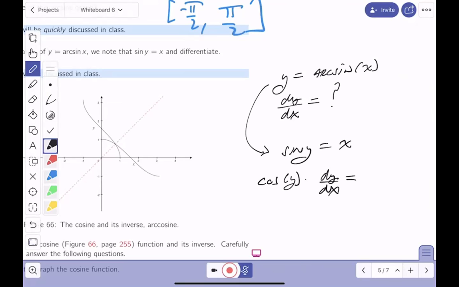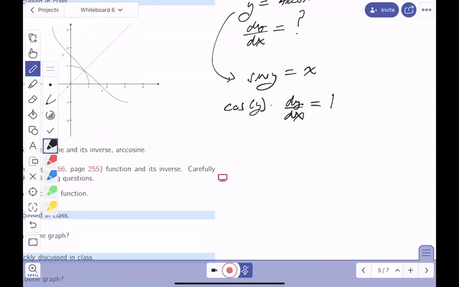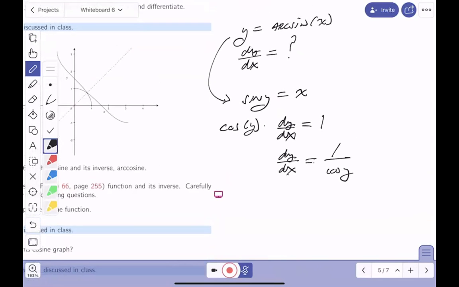All right, not so bad, right? And then what do we get? What's the derivative of x? 1. If I thought about it, it would be dx/dx. I'm not going to write that down. So now I know dy/dx, and what's that going to be? 1 over cosine of y. By the way, there's nothing wrong with writing that down, but I want to be honest with you, that's not what's written down in my notes. But this is true though. This derivative just turns out to be 1 over cosine of y.